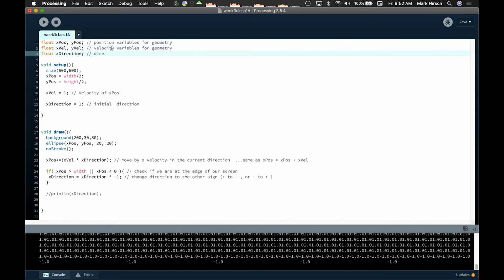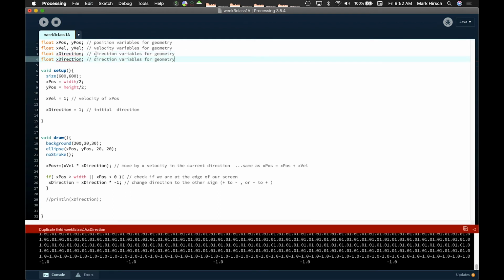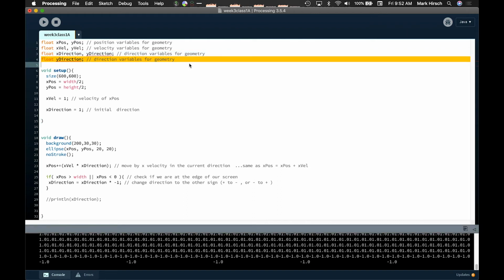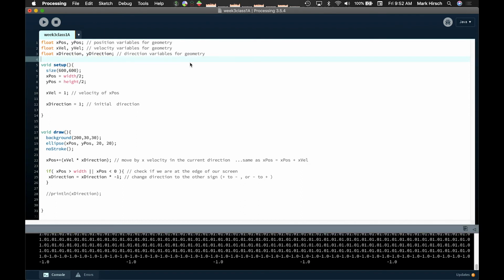And direction variables for geometry. Okay. So I'm going to copy this line and just change it to y. I guess I could have actually just, to keep things consistent, let's put it on the same line. Okay, there we go. So now we have a y velocity and a y direction.